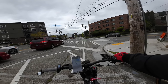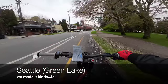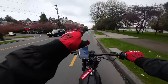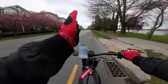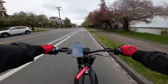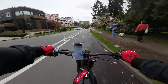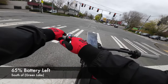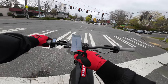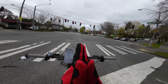That's awesome. Alright guys, we made it in Seattle. We're at Green Lake right now on these new paved bike trail thingies. It's nice to have that, just to be clear from cars, you know. About 26 right now on the flat. Little update, we're at 65%. I think we're about to turn around here in a minute. We're 3.7 miles away from our destination, but I think that's going to be okay because I didn't bring a charger.